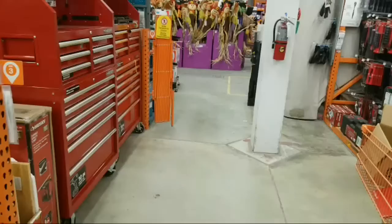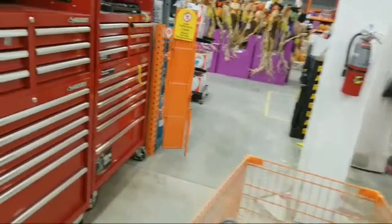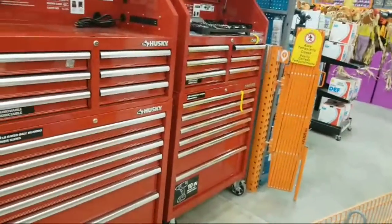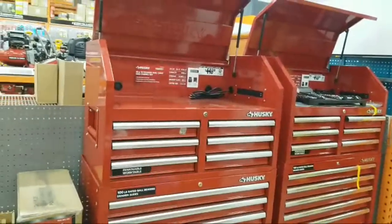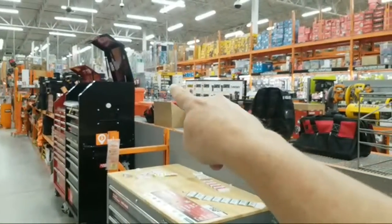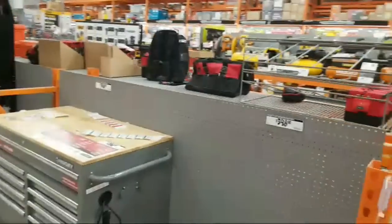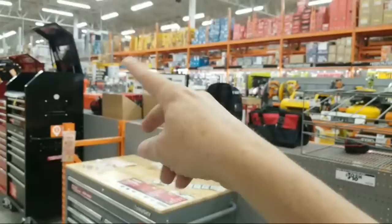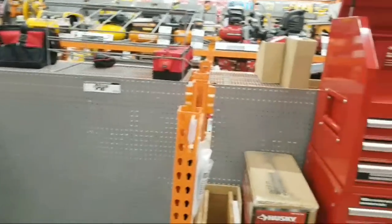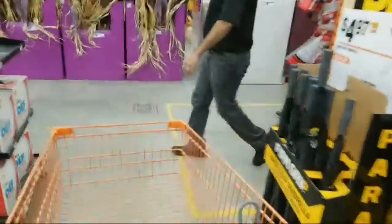There wasn't really much sale. That's why you didn't see me showing you a whole lot of massively discounted tool deals. It's like we're in that dry zone here waiting for Black Friday. But remember, all of those Milwaukee deals are still going. And over there, when I showed you that Dewalt buy more save more, that deal is still going. So people keep thinking in terms of Labor Day. What was the Labor Day? What did I miss? That was it. They didn't really introduce us anything on Labor Day that wasn't already there 2 weeks before, right?